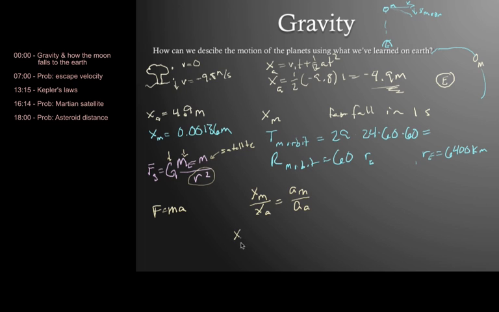So this xm is going to be equal to our apple, which is going to fall 4.9 meters in 1 second. And then now we just need this A of the moon. So A is equal to, mass, right? The object's mass, and then now this force is equal to all of this.